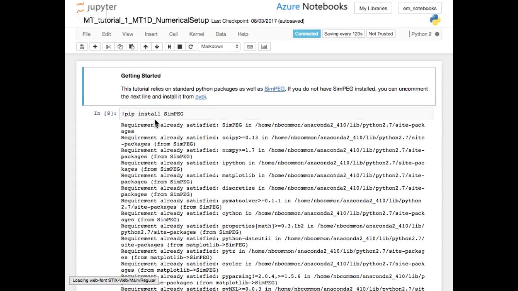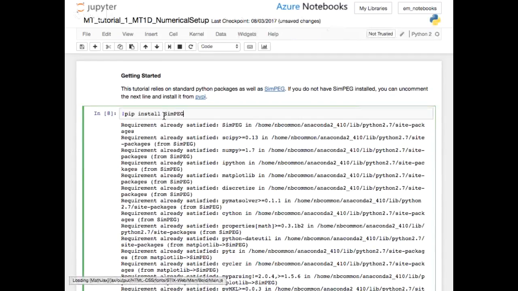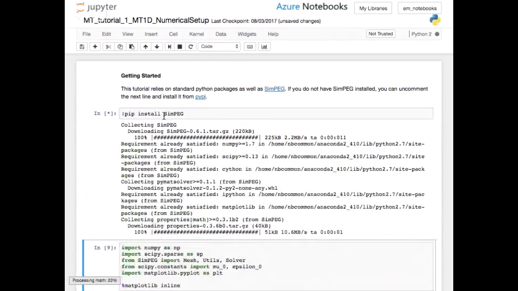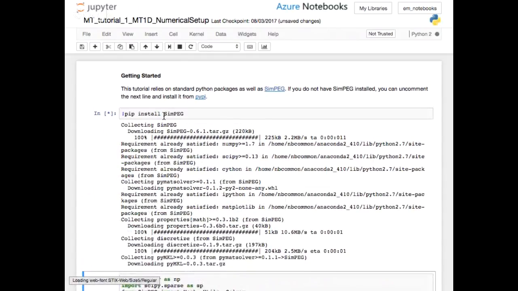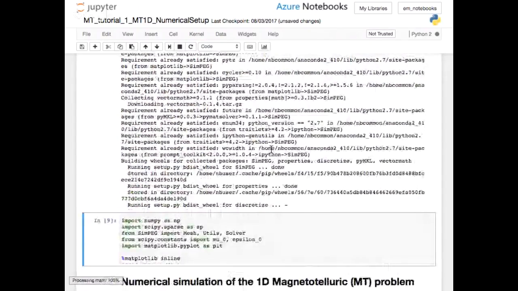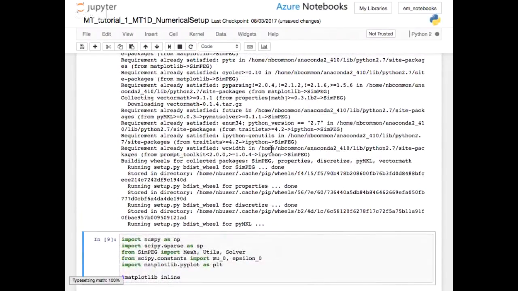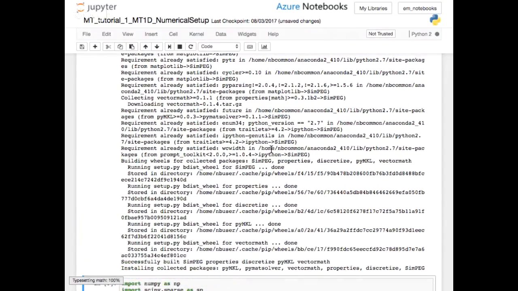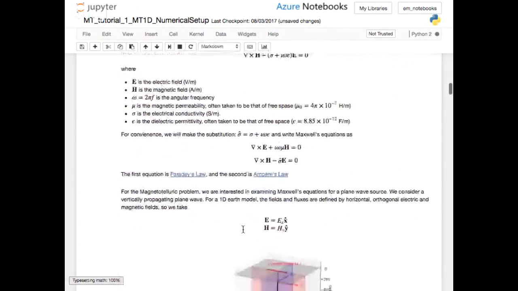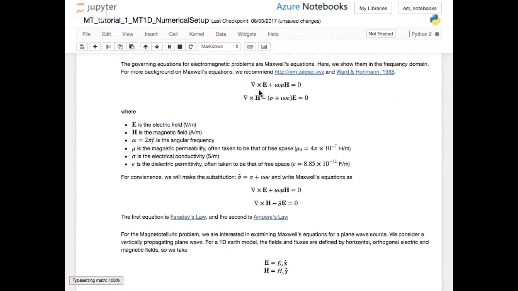In this first notebook, what we're going to do is build up the discretization for the 1D MT problem. I'm not actually going to run this, but I'll give you a quick overview of what's in there. Please stop me if you have questions or there's something you would like to see a little more on. Okay. We walk through, starting from Maxwell's equations, what is the system that we're going to actually discretize and solve?